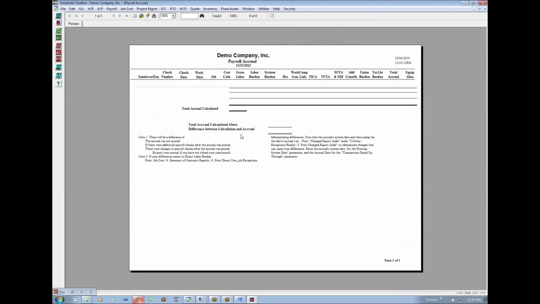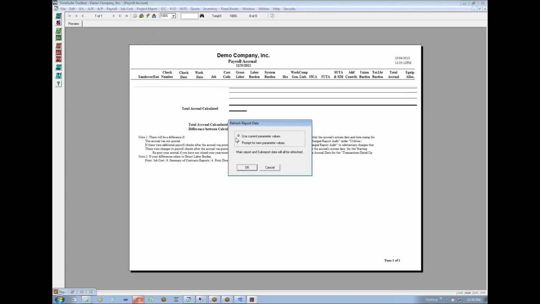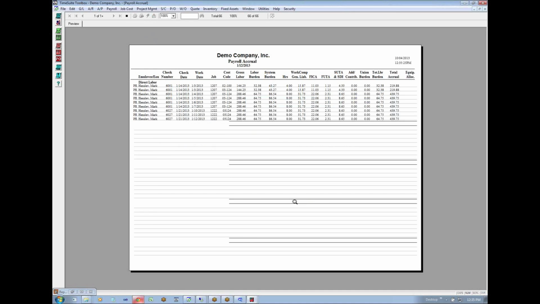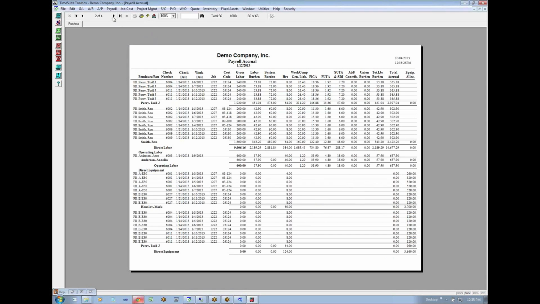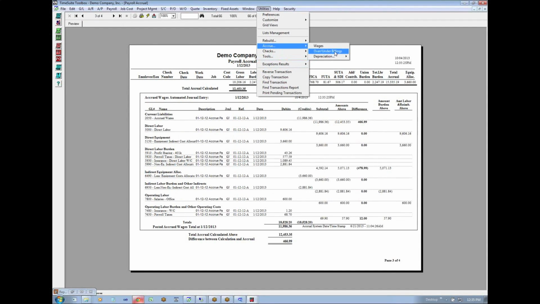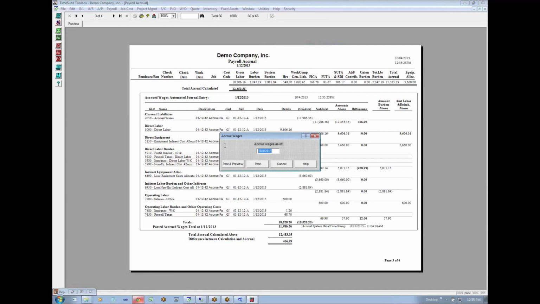And you do that, and it tells you here we didn't have any accrued wages at the end of the fiscal year, so we didn't see anything. Let's say if I pick another cutoff date, I'll just pick like 1/12. And at 1/12, we actually did accrue wages. And so if I go Utilities, and there's a difference here. Let's see, accrue. The demo date has been around a long time. We just advanced the years.